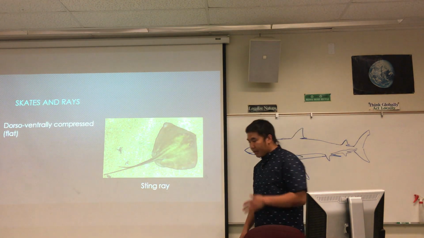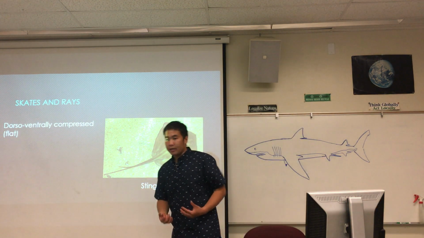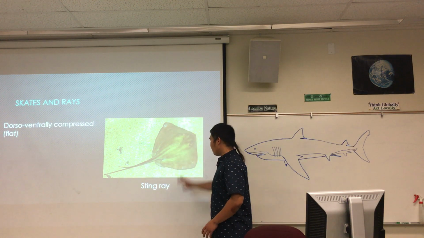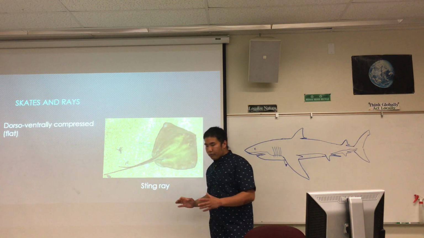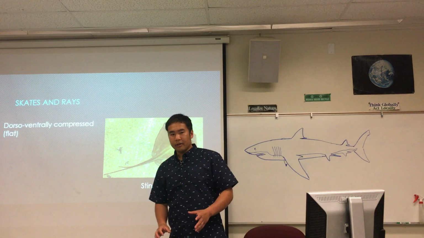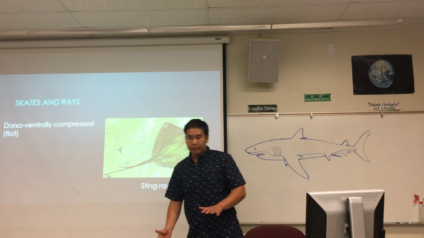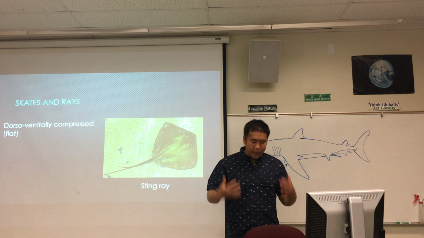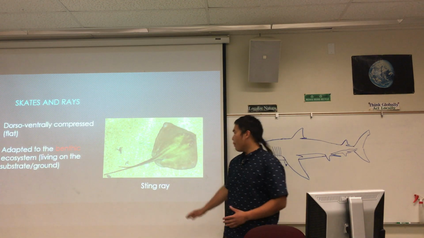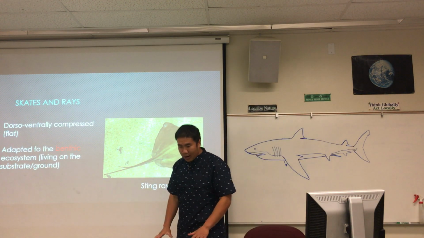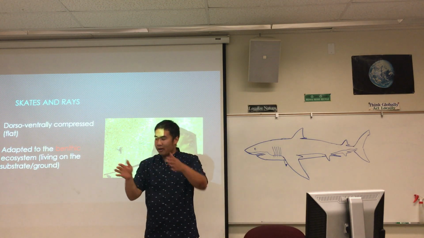Okay, so speaking of teeth, right? Let's talk about teeth in a couple of minutes. Rays, right? Rays are a really interesting group of Chondrichthyes because they live on the bottom, right? When you live on the bottom, it's called the benthic life, right? They like to live in the benthic area. Benthic means on the ground, pelagic means in the water, okay?